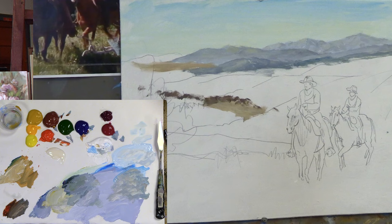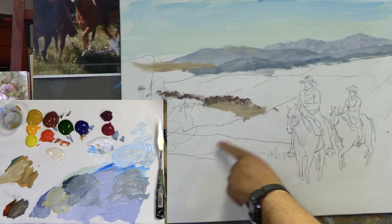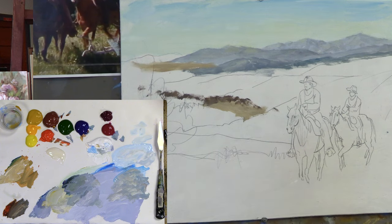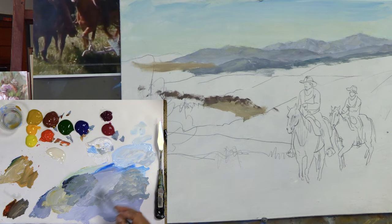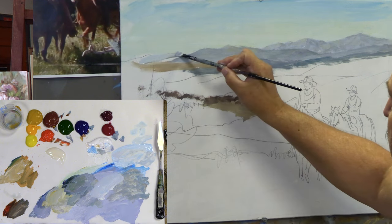It's hard for you to see. I know this place very well, but that'll work. And then I'm going to put, this is going to be an edge that's going to drop off, and then another edge that's going to drop off. So they're climbing up this little ridge here. Now we have this furthest one back there. So basically it's the last mountain plus white, maybe a little bit more atmosphere. And we'll just softly push that one back in there.